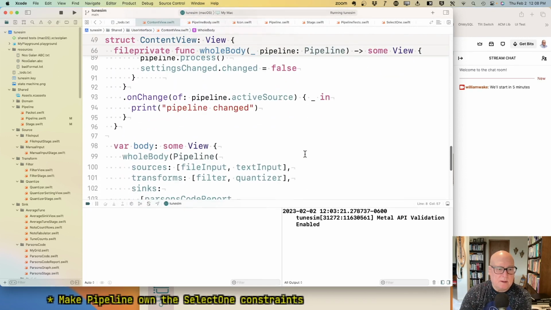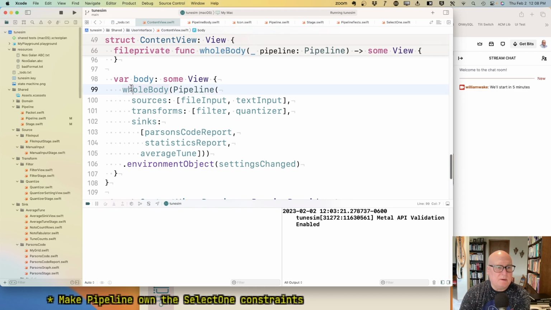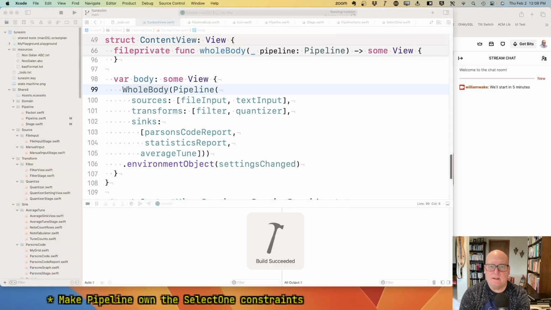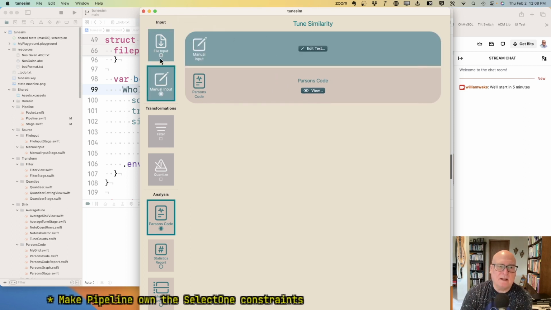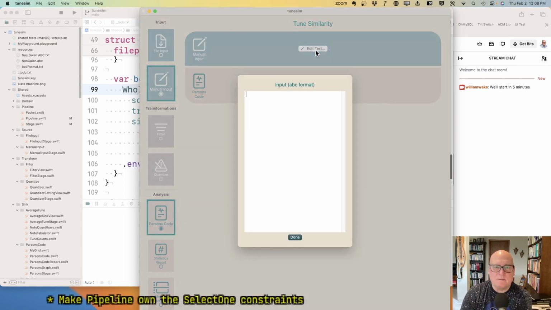Okay, so I think here we should be able to call whole body with capital whole. Get to the class. All right. And unit tests aren't involved in this. I don't know a good way to test this UI stuff with unit tests. There are these screen tests, UI tests, but they're kind of painful. Okay, yes, good. All right, now it's manual input, and it looks like manual input.